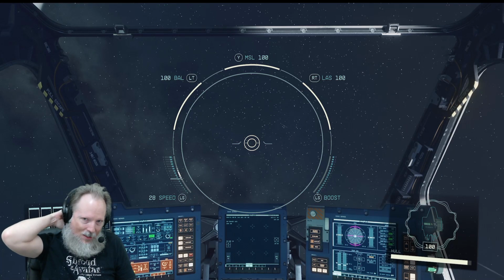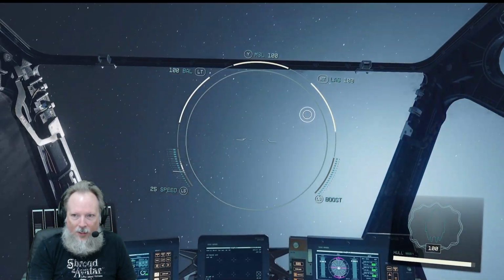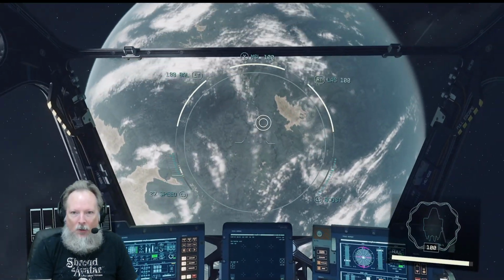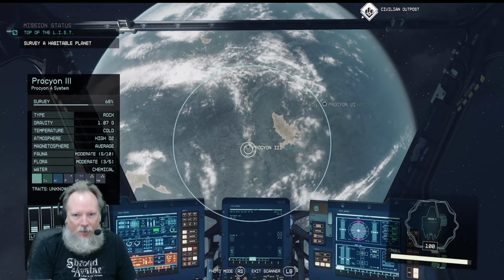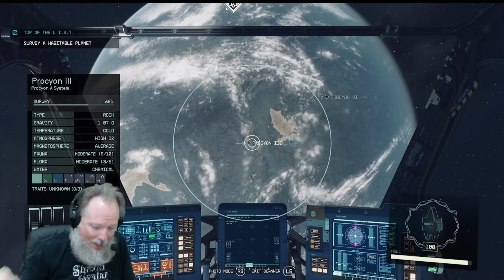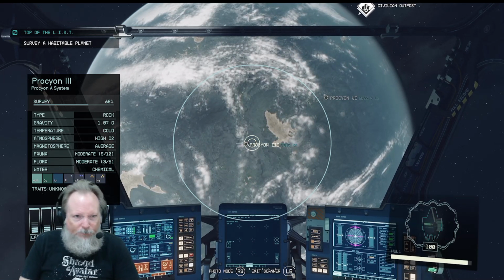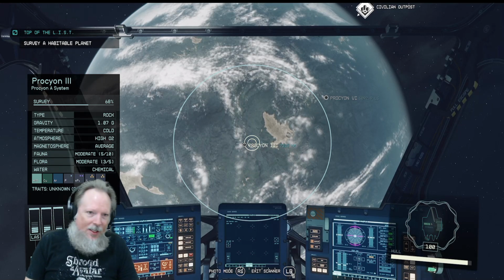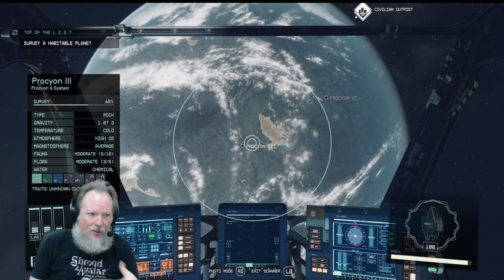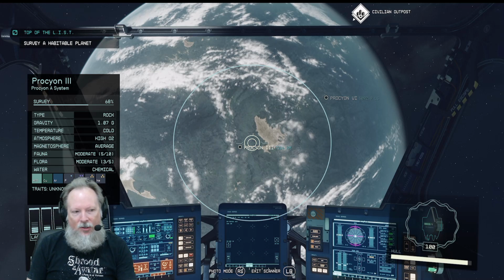So I am in my ship here, and we have this planet. Let me go find it here. I think it was, I may have to, oh, there it is right there. So this planet right here, bring up my survey thing, is Procyon 3. It's a random planet that I decided I wanted to try to start exploring. I'm currently at 68% in terms of the survey of the planet. So I still have quite a bit more to go. I think it was around 40% when I started.